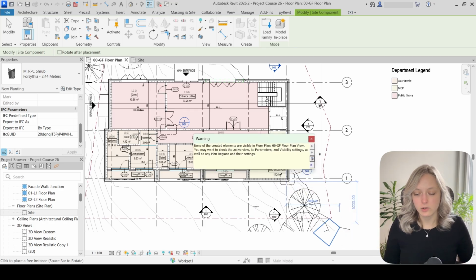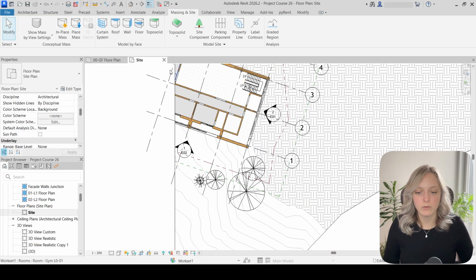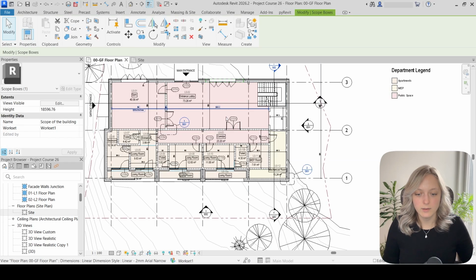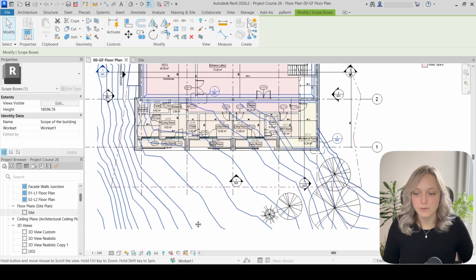In the case of this view, it is very visible where the boundaries are, so we obviously can see that it is not visible because of the crop view or scope box, but sometimes you will have some situations with some projects where you don't have many things modeled outside of the building, and you will not instantly realize that you have scope boxes or crop views assigned. So in that case, if you see that that is the problem, what you have to do is go to some other view and define some larger scope box. And now I can see that my tree is visible here.